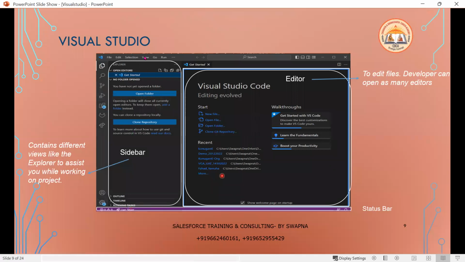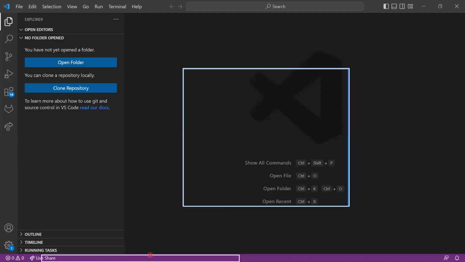If your Visual Studio is connected with your Salesforce org, you will see here that the org is connected to Visual Studio. If you are pushing changes or modifying any file, everything will appear here. The status bar gives most of the information about your Visual Studio, what is happening. All the information sits down here.